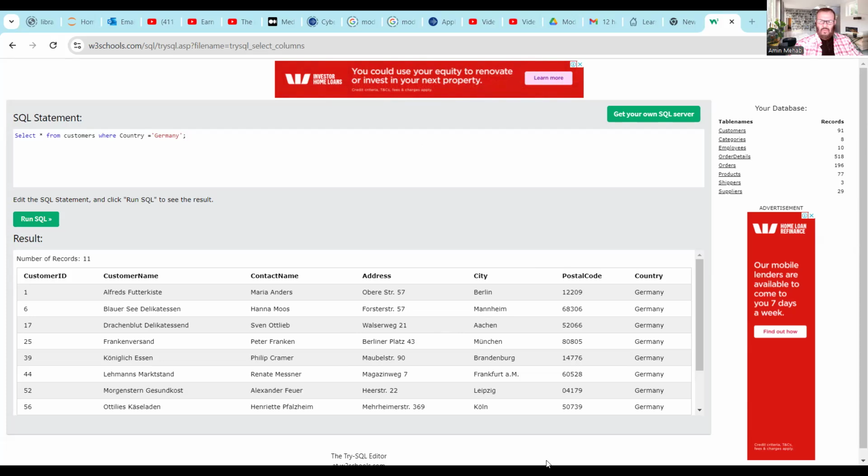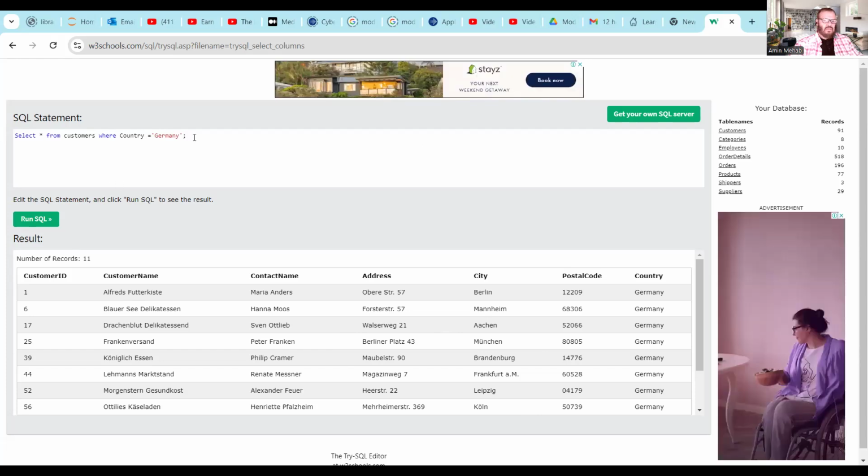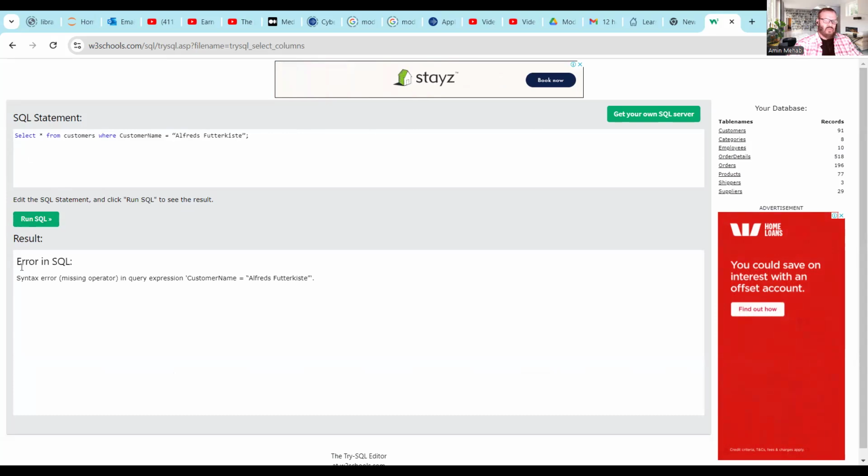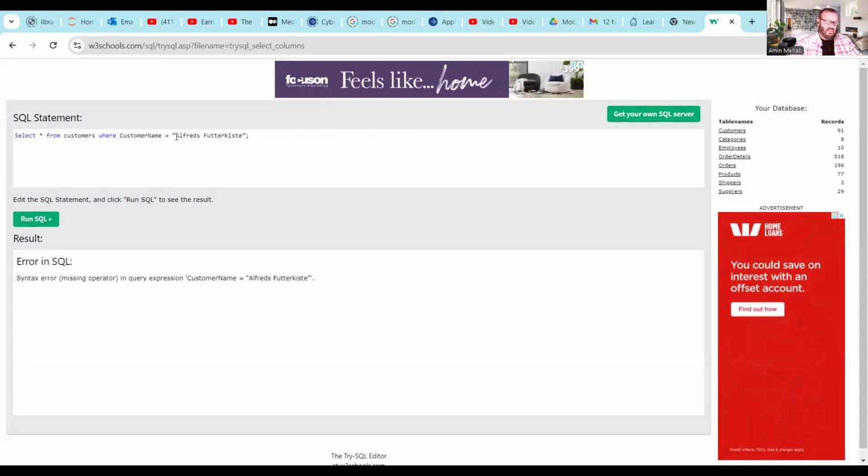All right, let's take another example here. You're going to see an error here, and I'm going to explain exactly what it means. So we're going to select from the customers table here where the customer name is Alfred's. If we execute this one, it is going to display an error. Why exactly? Because there was a mistake here, where the code needs to be like this and not like the one here.